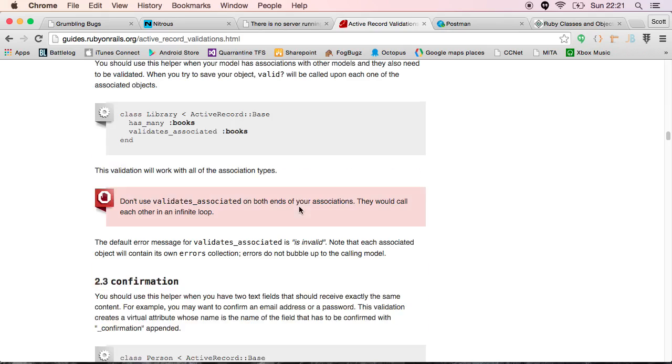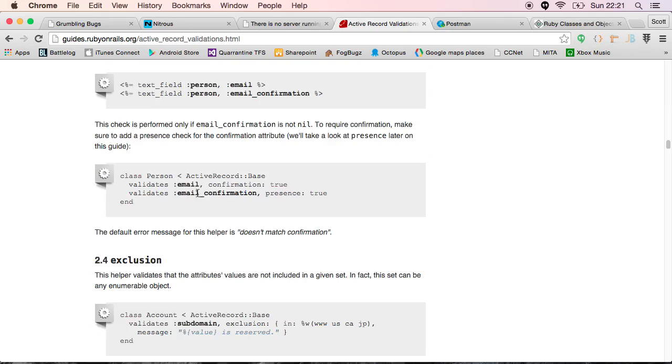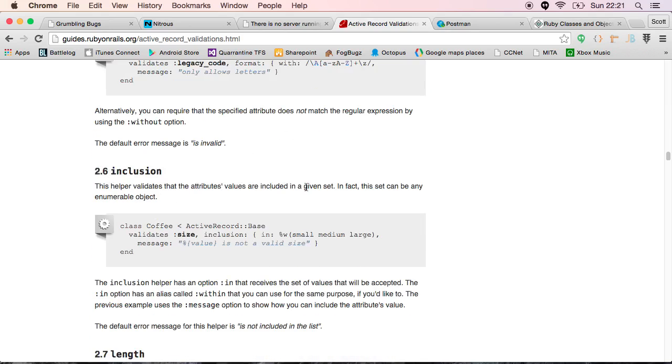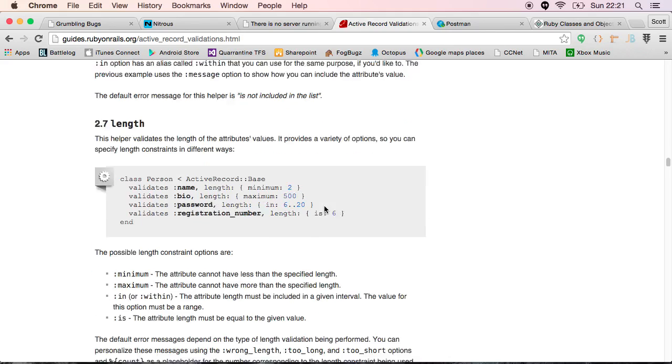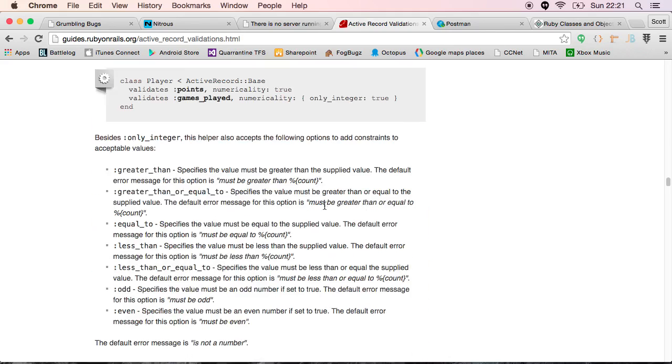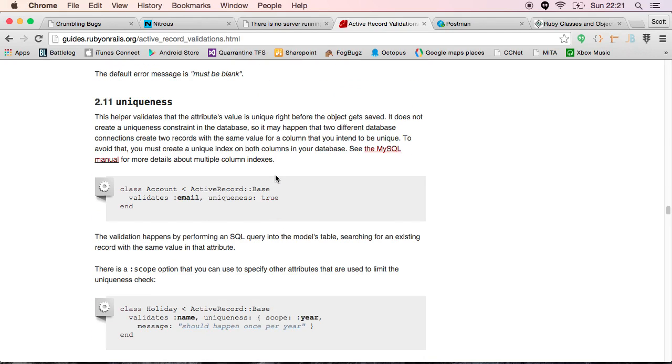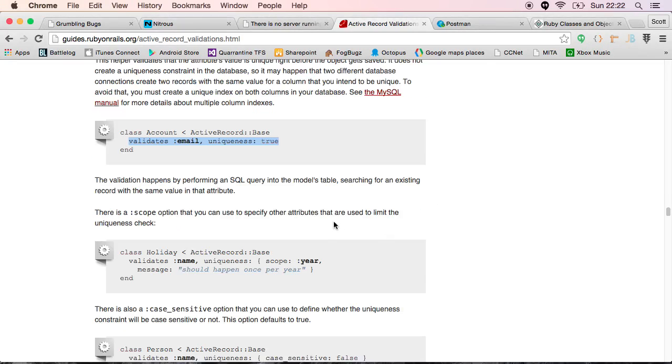Errors, acceptance, associated, confirmation, exclusion, format, inclusion, length, numericality, presence, absence, uniqueness. Here we go. This is what we want. Okay, look, that's exactly what we want, right? So we need to validate for the presence and the uniqueness of an email.